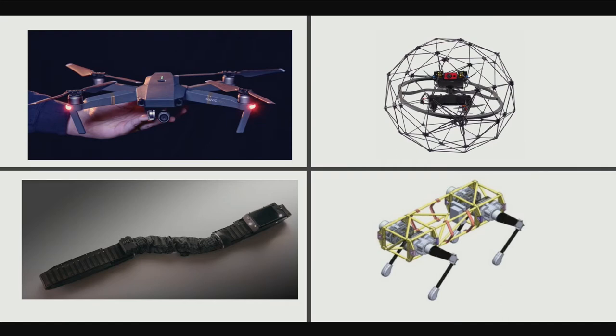When we go into confined spaces, we will sometimes use something like a Mavic. We consider that a disposable drone. We'll go to get one inspection and might tear up three of these — lose $3,000. But the value we get, if that replaces $80,000 of scaffolding, it's something we're willing to do.